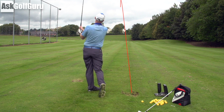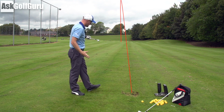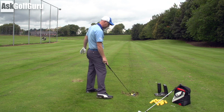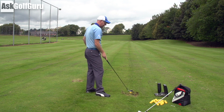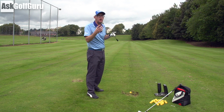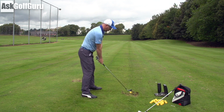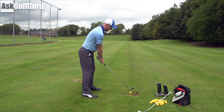Got hit that nicely though, and that has got up in the air, you know, pretty nicely considering it's a 4-iron. I did hit that right out the middle. I think anything not out the middle with this kind of club, you are going to see a few drop-offs in ball speed, even though the marketing says they're trying to help keep the ball speeds constant across the face. It's only within reason, but those tungsten weights are going to help you in that department more than if they weren't. Now I'm going to hit one more with the 4-iron, so I'm a little bit shocked at how good I hit that last 4-iron.